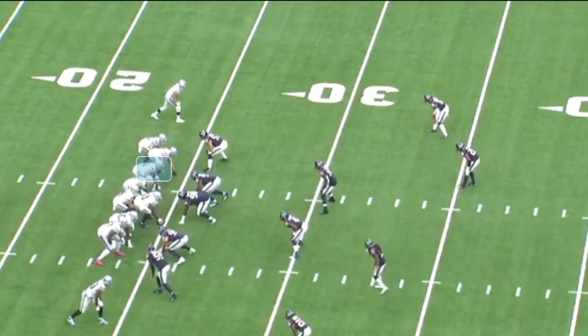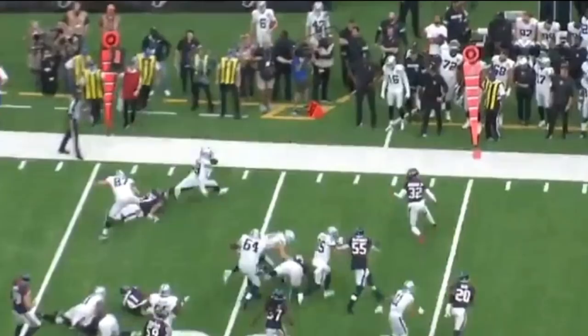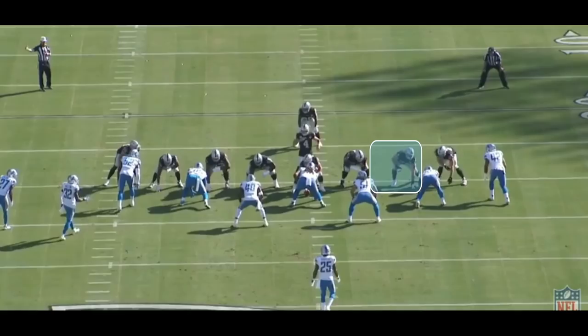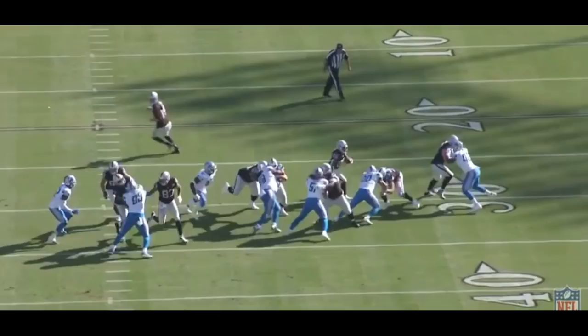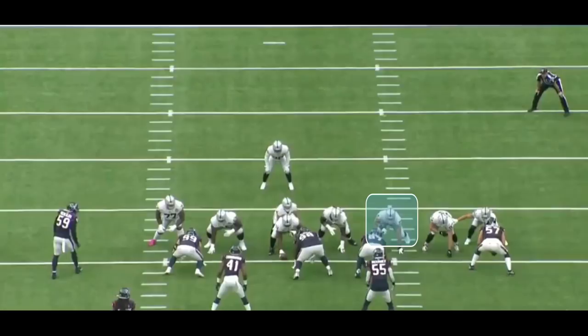What's good Raider Nation, it's your boy Sanji and today I want to talk about Colton Miller. Last year a lot of people were asking why the Raiders would draft a player that should have gone in the third or fourth round. I was one of the only people defending Miller — his first three weeks before he got hurt he allowed zero sacks and zero quarterback hits. It wasn't until after he got hurt in week four against the Cleveland Browns that he started allowing sacks. This year he's been healthy and honestly one of the best offensive tackles.